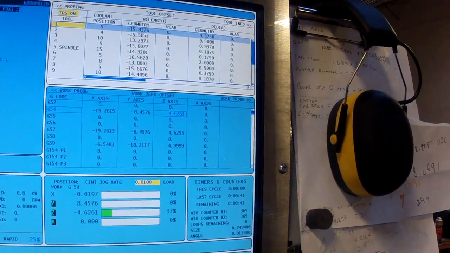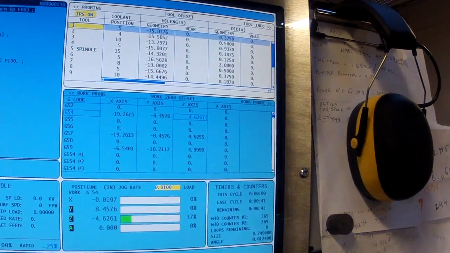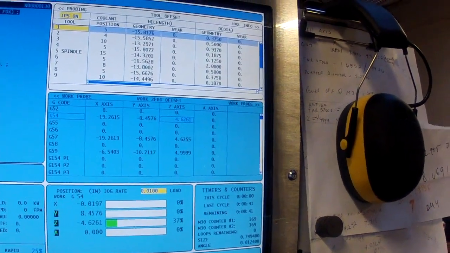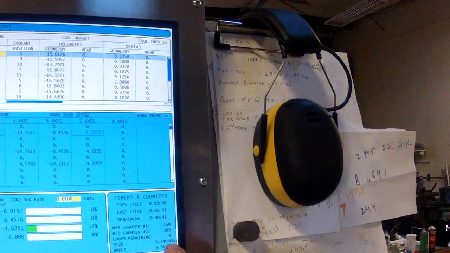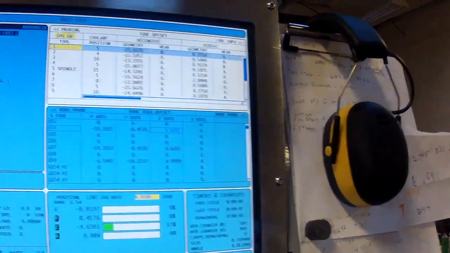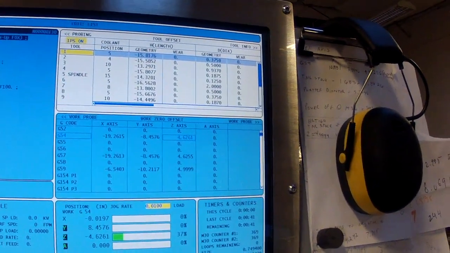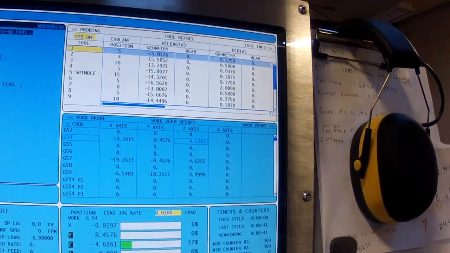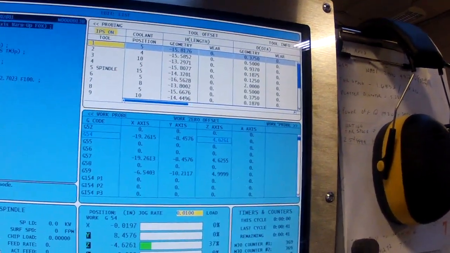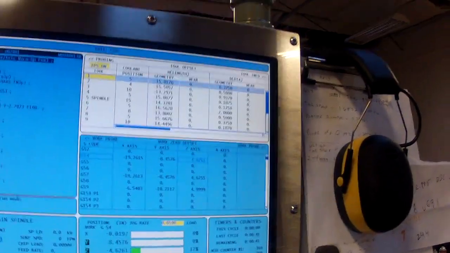What you can do is come back in with the probe and probe the bore, and you can set up your page here to show you the bore size. You can put an optional stop in your program and say, okay, measure the bore and stop. The operator can decide if he wants to continue on with that bore size. If he looks here on the screen and it's within tolerance, good. If he needs to make a modification, you can rerun a contour or a boring program or whatever it is.